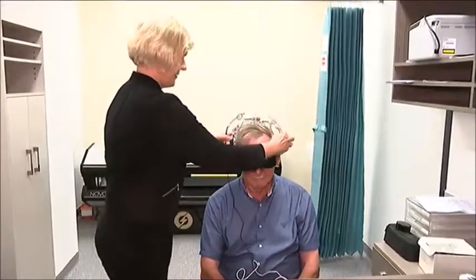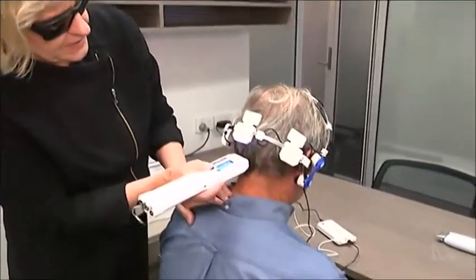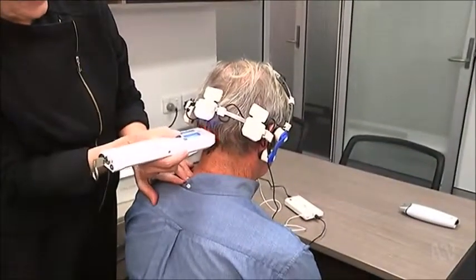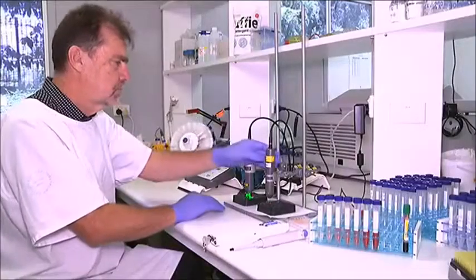Dr. Anne Liebert and her team are running a clinical trial involving Parkinson's and non-Parkinson's patients in Sydney, Brisbane, and South Australia. They hope to show that the reported improvements aren't the result of a placebo effect and the normal waxing and waning of Parkinson's. The main hope is that we can capture and replicate what the clinical observations have been over the last few years in Tasmania in other centres around Australia, and that we can characterise and predict who would be able to benefit from the helmets if it's a sustained improvement.